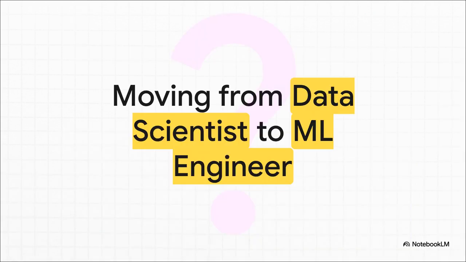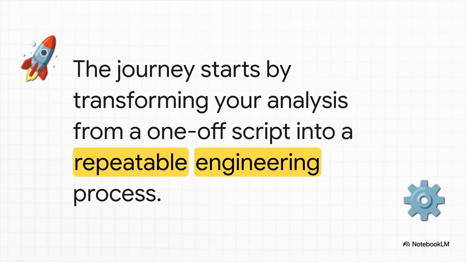So, let's say you're a data scientist. You're probably thinking about what's next, right? Maybe you've got your eye on becoming a machine learning engineer. It's a super common, really exciting career move. But what's the first real step you need to take on that path? Well, it all starts right here.